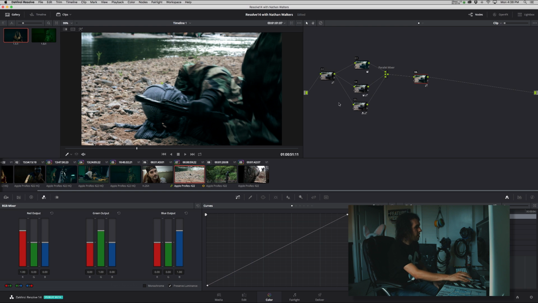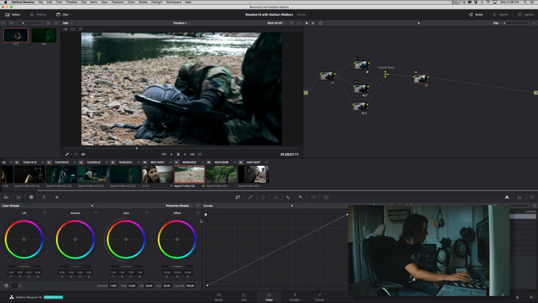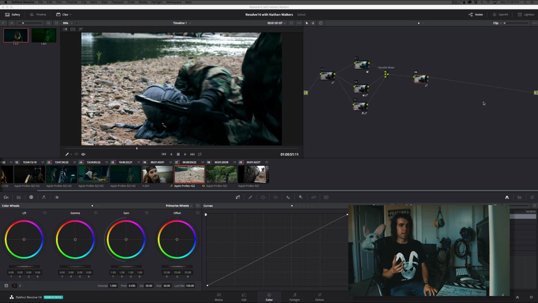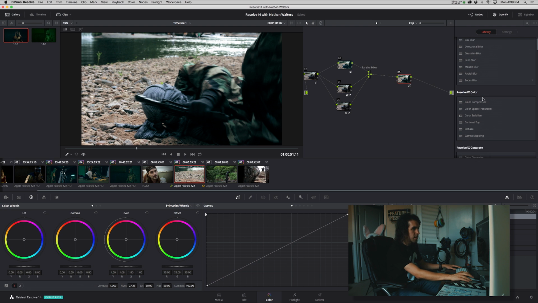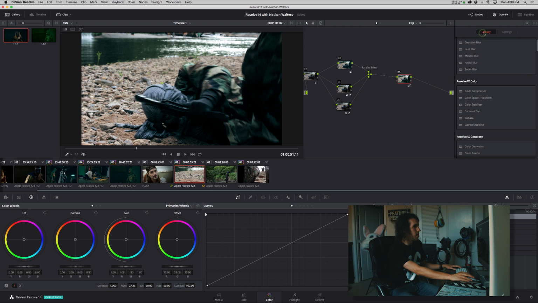All right, now, when you create a LUT, what is included and what is not? Anytime you do a universal change, such as your color wheels or a curves adjustment or anything like that, it will carry over into the LUT itself. What will not carry over is power windows and OpenFX effects. So if you used the face refinement effect, that's not going to carry over, or the glow effect won't carry over. Or if you're doing any power windows, so you have a vignette, or you're tracking something in the shot, that's not going to carry over.